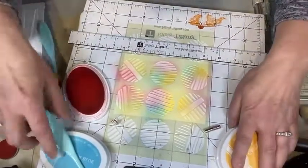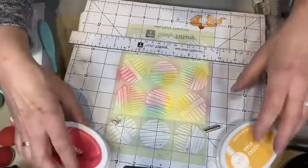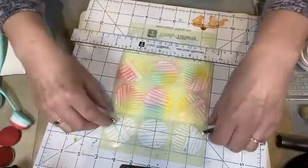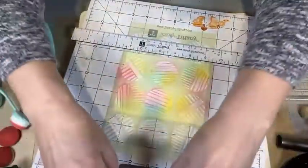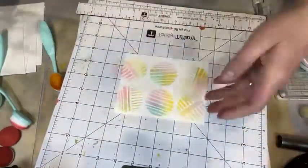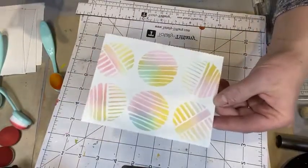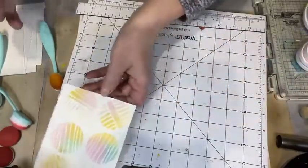Okay, perfect. For those of you who do ink blending through stencils, or maybe you don't, you're looking at that going, what the heck is going on there? The real magic happens when you remove the stencil. Ooh, that's pretty. That looks like Easter egg colors. Very pretty.